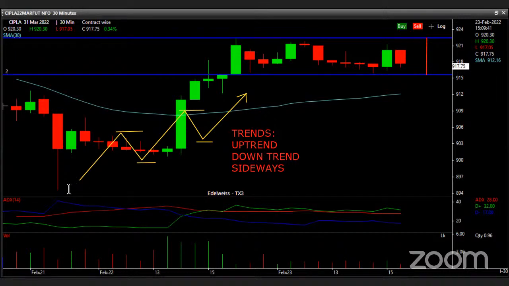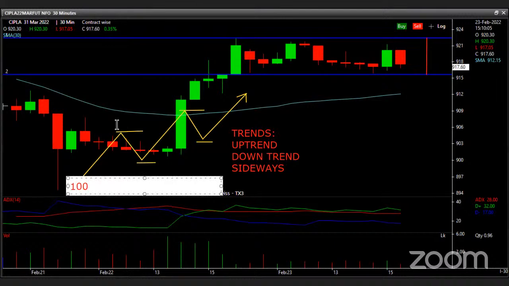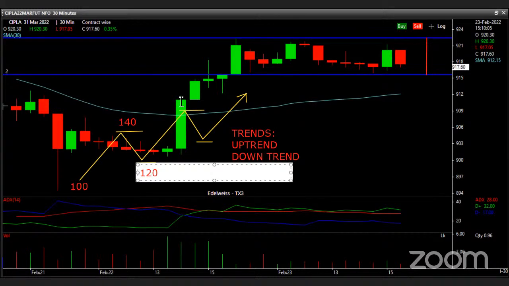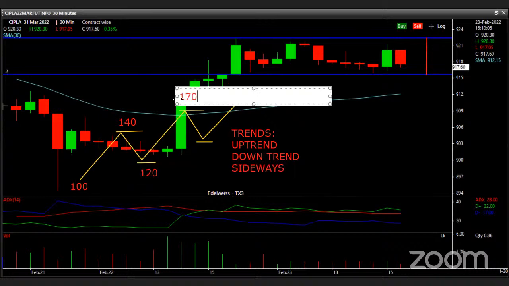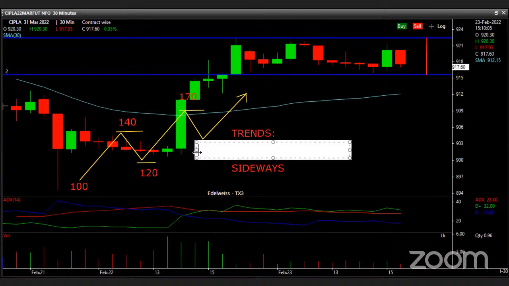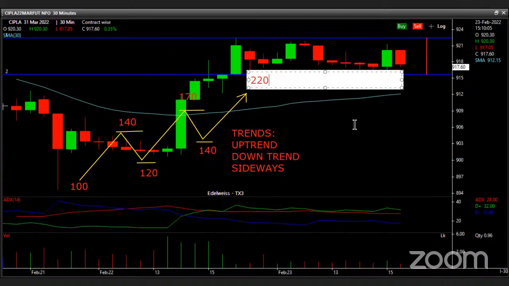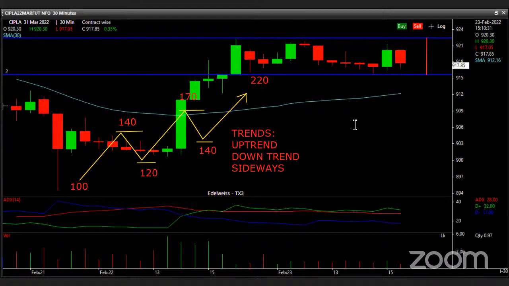So if you put the price points, say for example, this is 100, this is 140, this is 120, this is 170, this is say for example 140, and this is 220. Means, after a certain time frame, we're able to see the stock price went up from 100 to 140, come a bit down, again create a high which is greater than the previous high, and again fall a bit, not to the 120 level, and again went up. So that can be a very, very good example of an uptrend.